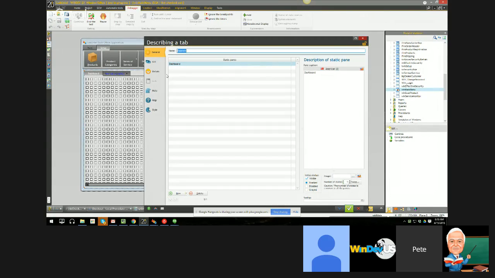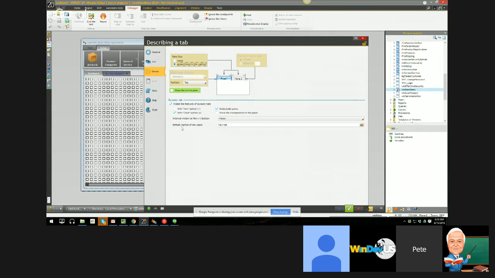So in other words, if you already have a tab control in your application, it's just turning on features to make that dynamic. And if you go to the detailed tabs, that's where you'll see the option to enable the features of dynamic tabs. So making a tab control a dynamic tab control is as simple as a checkbox.